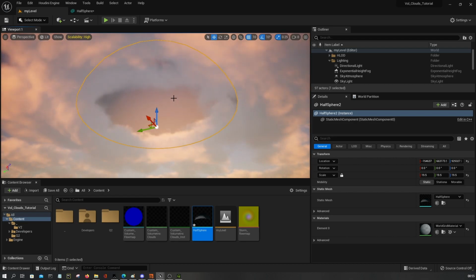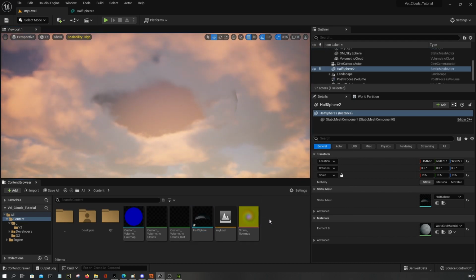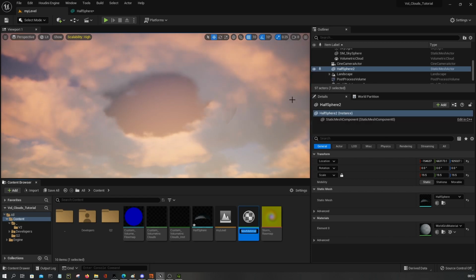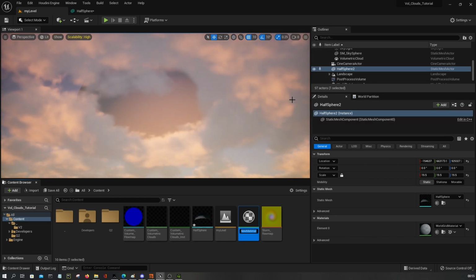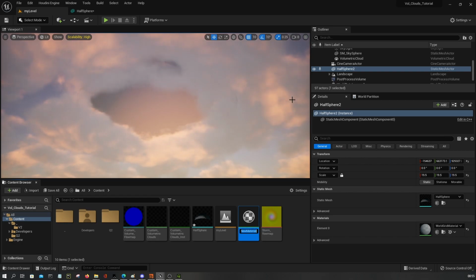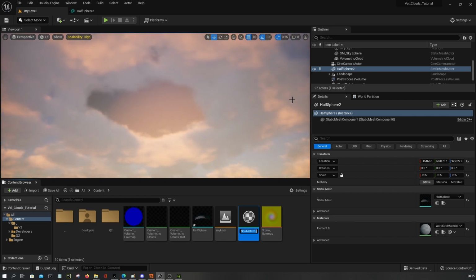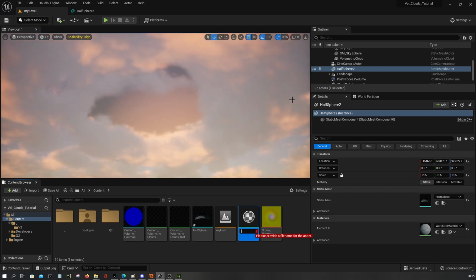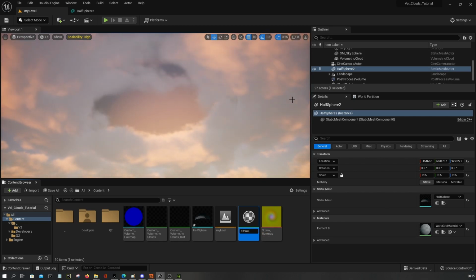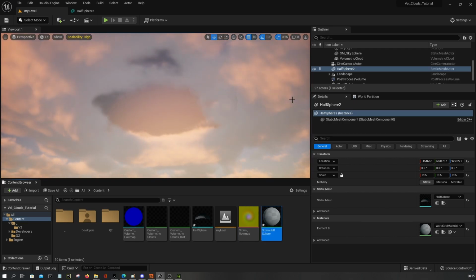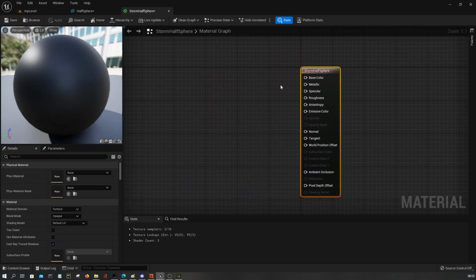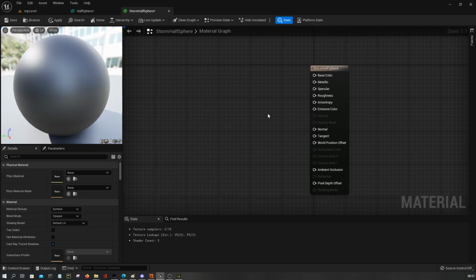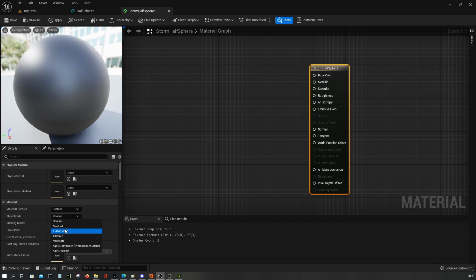So with that in place, let's create a material, which I'm gonna call, let's say, storm half sphere. Okay, you can name it whatever you want. All right. So in the blend mode here, usually you would use translucency, right?